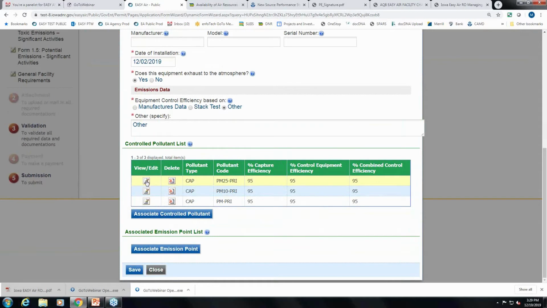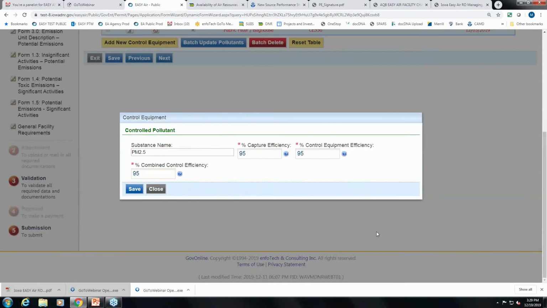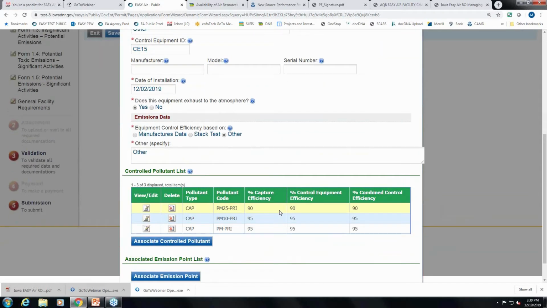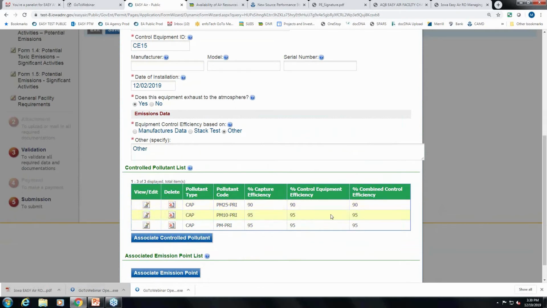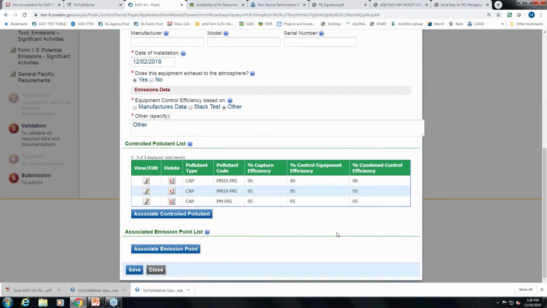Now, if we wanted to choose that PM 2.5 should be considered different than the other 3, we can go in and make those changes individually. Click save, and you'll see that it changed for PM 2.5, but not for PM 10 or regular PM.